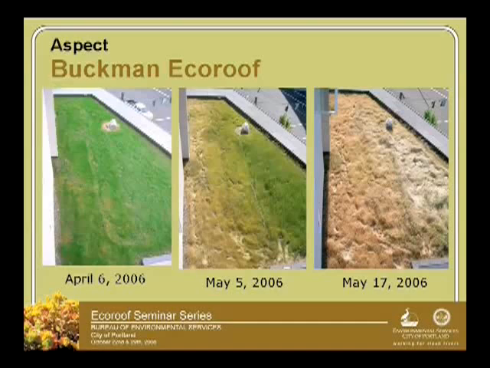And then if you go 2 weeks later, not even a month later, just 2 weeks later, and that whole thing is dry. So in this example, it's a pretty extreme example because that is a fairly tall face immediately adjacent to this Ecoroof. And it's not an extremely large Ecoroof either, so it doesn't have a lot of buffer, I guess, or a lot of stuff to buffer it from that heat. So then this is May 17th and looking fairly dry.